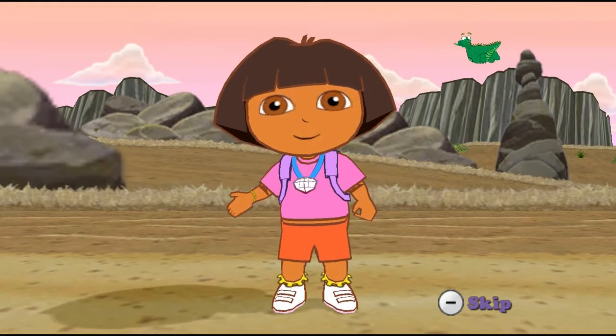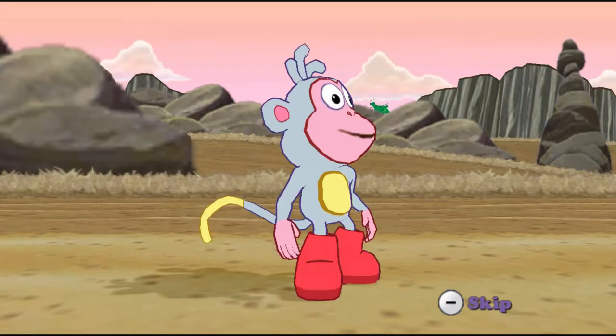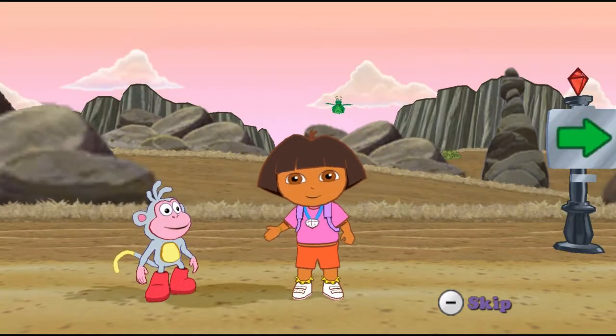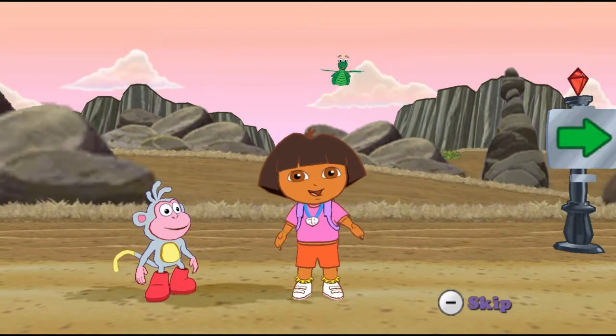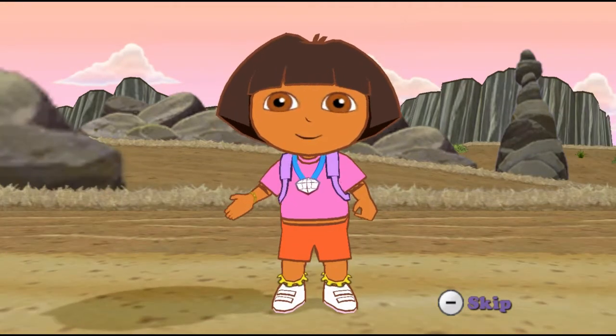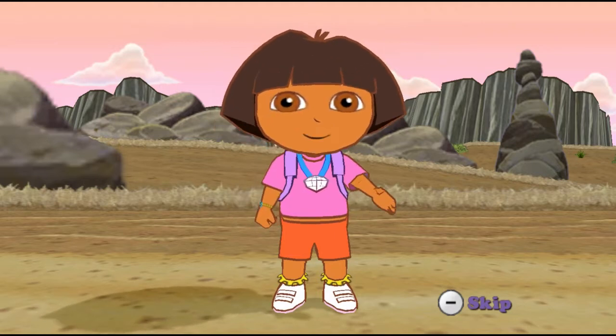My storybook says the knight should be on top of a tall hill. How will we get up that hill, Dora? We can collect wooden steps on our way to the hill. Use them to climb to the top. Remember to keep an eye out for steps so we can climb to the top of the hill.